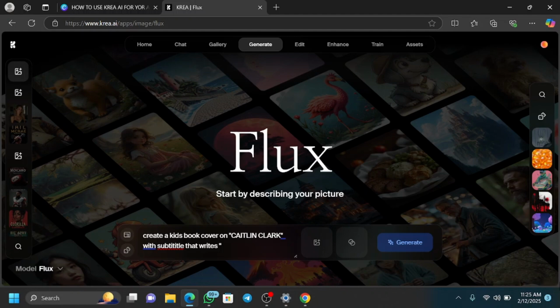Journey of a great basketballer. Okay, journey of a great basketballer.